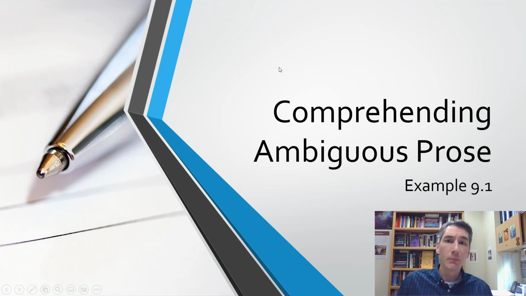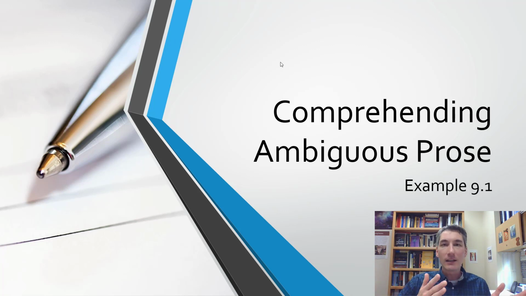The example they give in the book is something called comprehending ambiguous prose. In this example, they have a paragraph that doesn't really make any sense. It's almost like random sentences connected to each other. You can look it up in the book if you're interested. Then the students would read the paragraph and rate their comprehension on a scale of 1 to 7. But for some of the groups, they would show them a picture before they read the paragraph, and if you saw the picture, the paragraph makes way more sense.